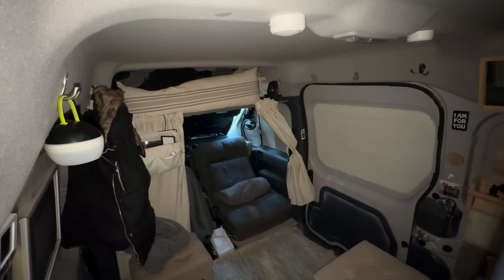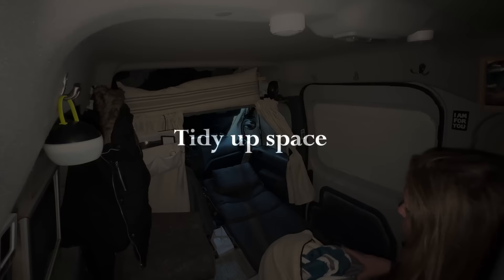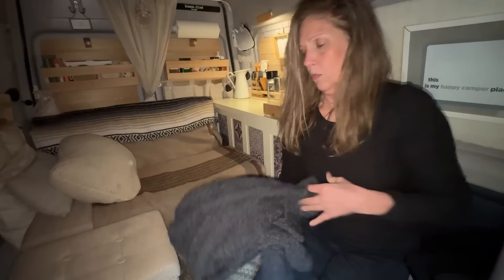Now let's talk about bed setup. I find that the easier it is for me to set things up, the easier it is for me to relax. Whether I'm planning to stay somewhere for a while or just going to be there overnight, it's good to have a routine that is relatively simple and a setup that is quick and easy. It also helps me to tidy up my space first so that it's more conducive to rest. It's worth it to me to take a few extra minutes to clean up the dishes, fold my clothes, and generally just put everything in its place. And it has the added benefit of ensuring me that if I need to move quickly in the middle of the night for some reason, I'm ready to go without things falling all over the place.